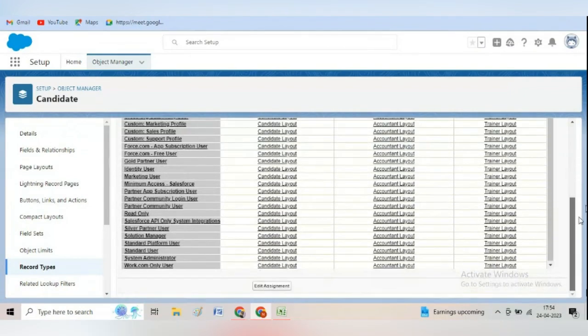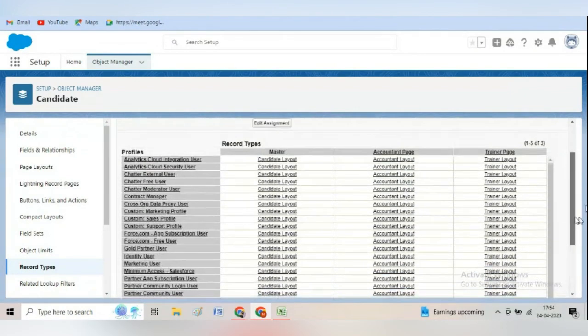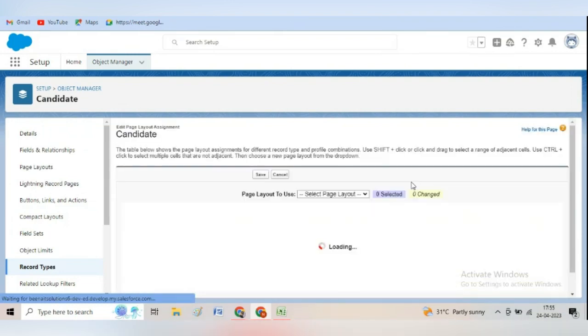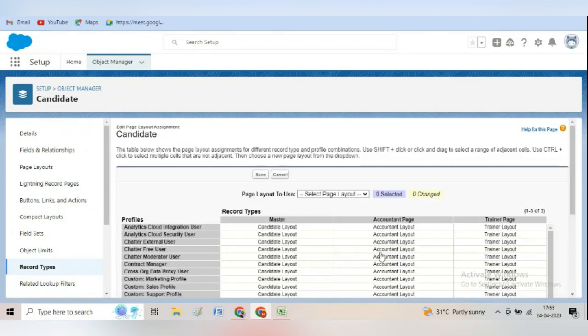If we want to make any edits, you can select multiple fields by pressing the control key and continuing to select, right?